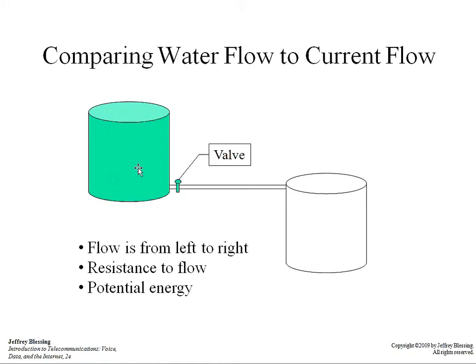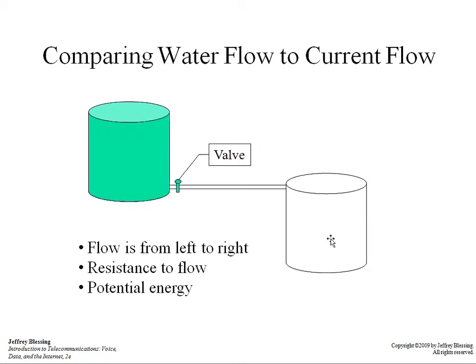The height of this column of water is what's supplying the force, the gravity, and I draw these two drums at a stair-step height like this so that the flow of water would be constant once the valve is opened all the way. Nothing in the empty drum resists the flow until the water reaches the very top, in which case all the water is moved from the left drum into the right.